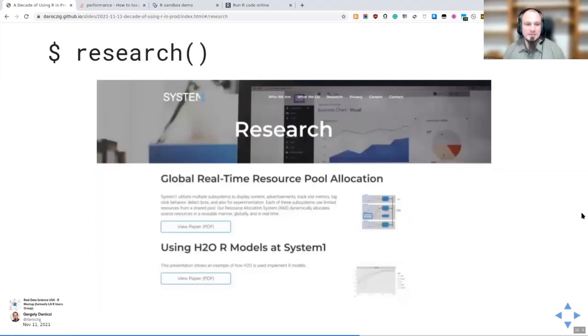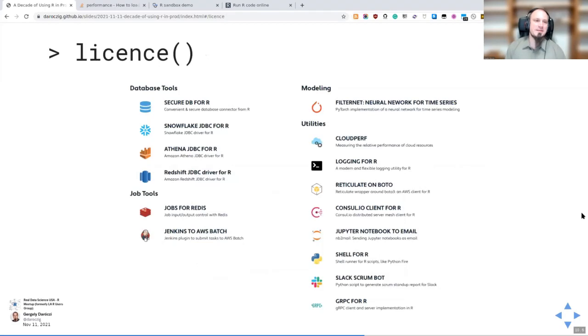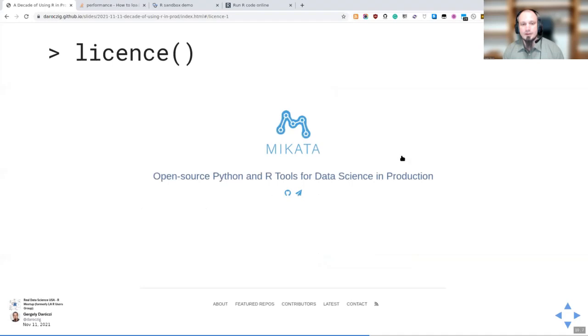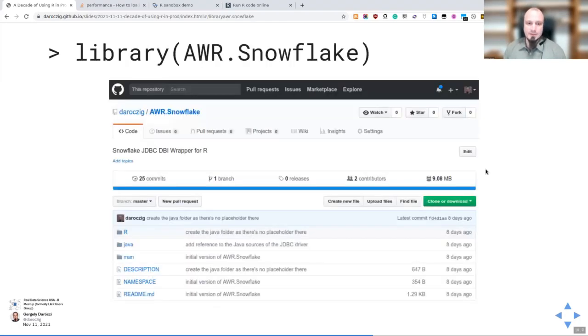We can also do research, not just working on packages and scripts, squeezing some extra revenue. And we have quite a lot of open source tools published on our site, both in R and Python. We also created a nonprofit org, separate from System1, which is managing all our open source tools.